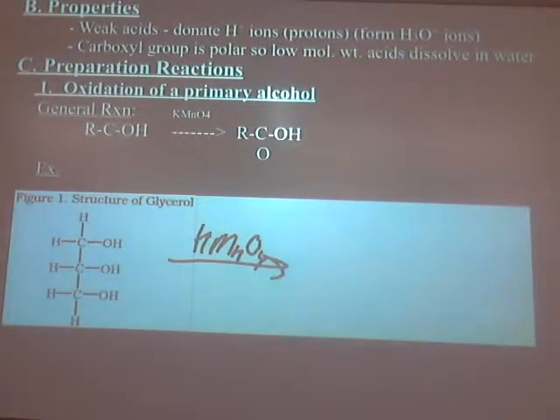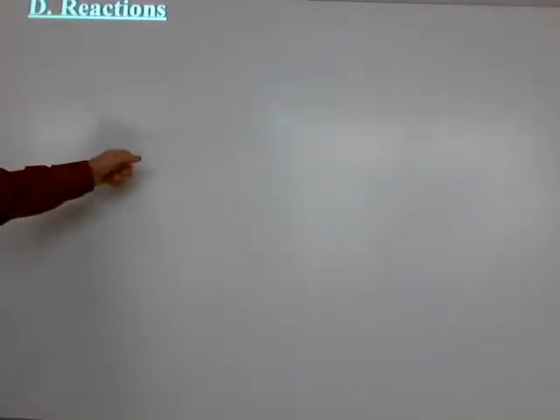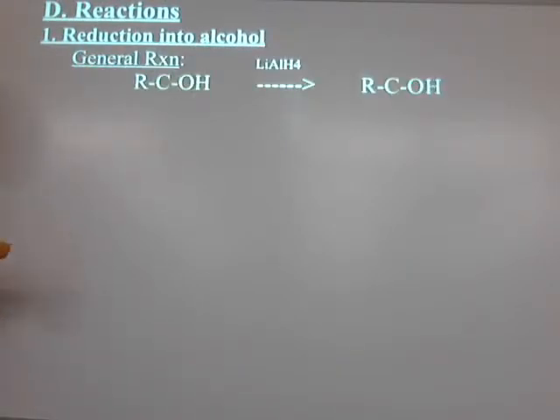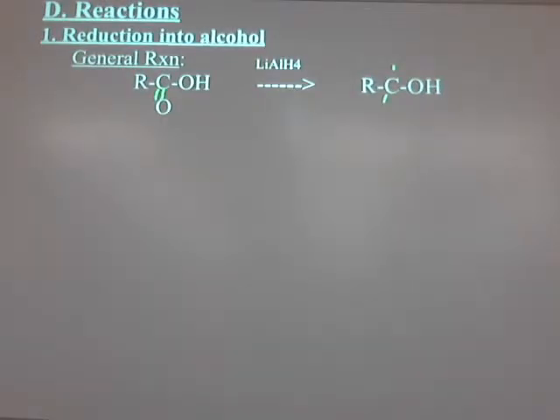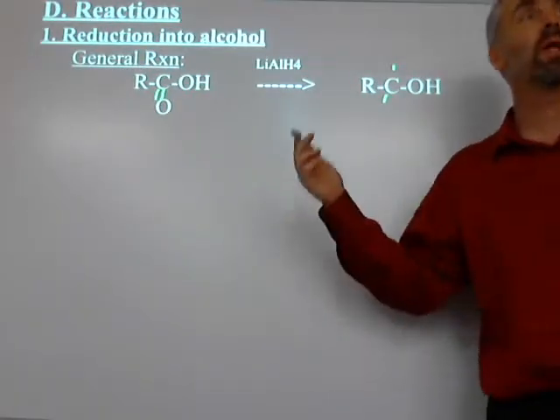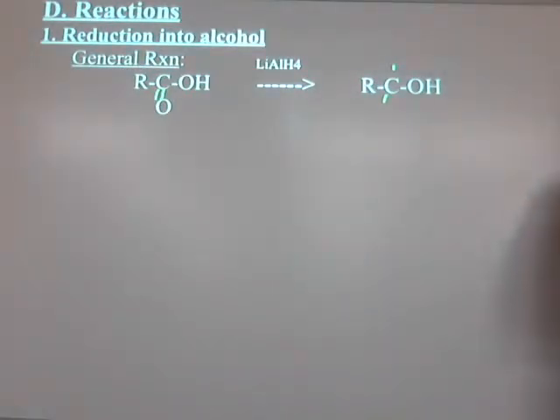But I want to finish the last reaction on this sheet before I do, while I'm still running, and the camera's actually working for 5 minutes here, although it is a little crooked. Sorry. Okay, reactions of carboxylic acid. Let's talk about those. Reactions. Well, first of all, we can reduce this into an alcohol. I don't even have an example of this, and I want you to see why. Why don't I have an example?